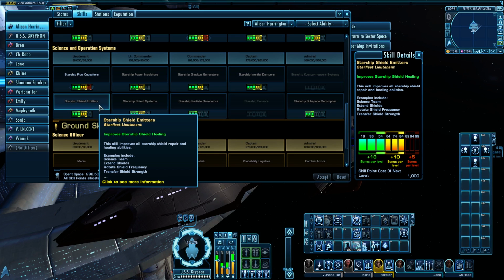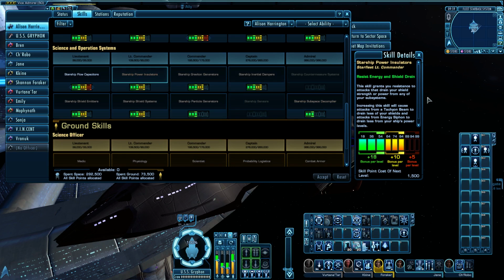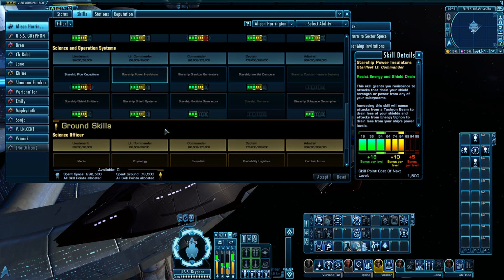Now, in the Lieutenant Commander skills tree, I've got a full 6 points in Power Insulators. So this basically grants you resistance to attacks that drain your shield strength or power from any of your subsystems. And as a science vessel, if you're having your auxiliary drained, that's not good because you're not going to be very combat effective. This is going to be, well, basically through the basement. So you're going to want at least, well, minimally 3, but ideally you want 6 or 9, depending. If you're a heavy tank, you're probably going to want 9. Just for good effectiveness, I've gone for 6, and I also get a bonus because I'm using some of the Borg set. The Mako set actually gives you a better bonus to Power Insulators, so something to bear in mind.